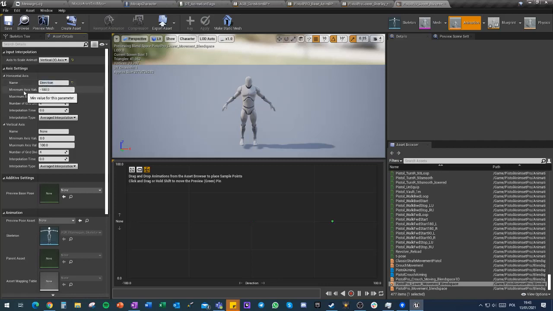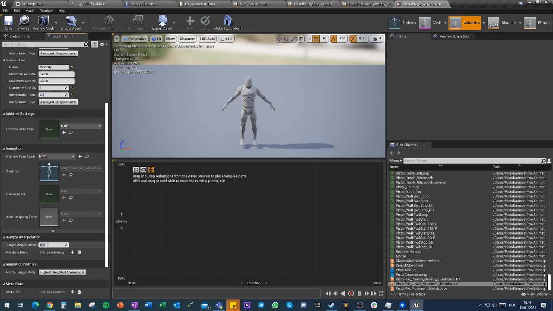It's -180, 180, and it's 8 divisions with no interpolation, and this is velocity, and velocity is between 320 and 120, and it's just 1, and interpolation speed is 0.2, and the weight of this entire thing will be 4.